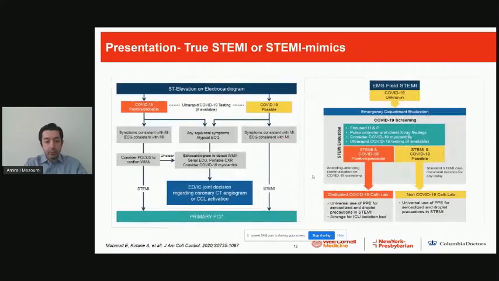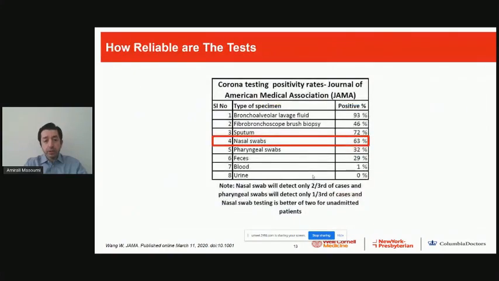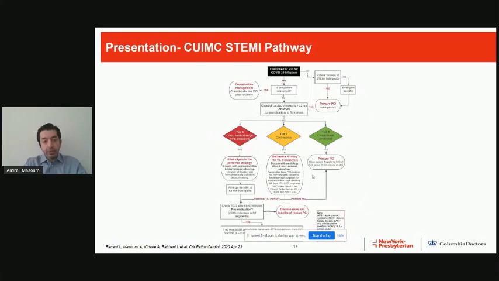But more importantly, our emphasis was that these patients need to be treated appropriately, and we thought the appropriate treatment for these patients was primary PCI, keeping in mind that we need to protect our nurses, frontliners, operators and doctors. So how to triage? There was a nasal swab, but we know it's not a perfect world. Only a 60% positive predictive value with the swabs that we have, unfortunately. Therefore, it was a must for all of us to wear full PPEs when treating the patients coming to the cath lab. This was the pathway that we created and we published.